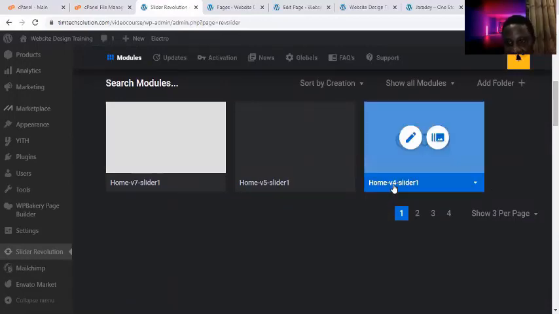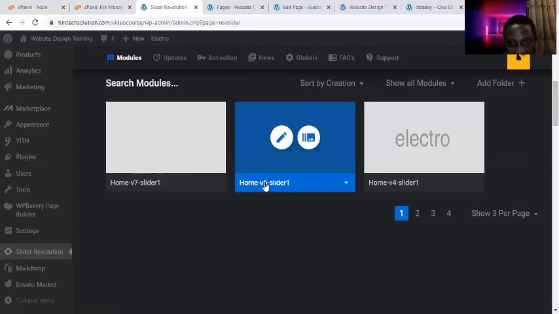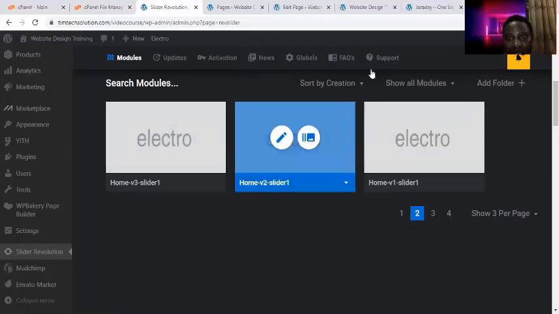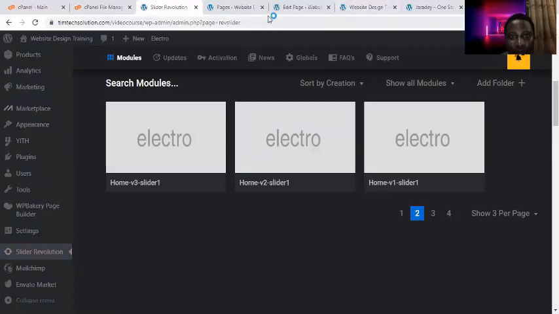You can see this is Home V4, Home V5, Home V7. So if we had concluded on our assumption, we probably would have lost. So you have to be sure of whatever you are doing.